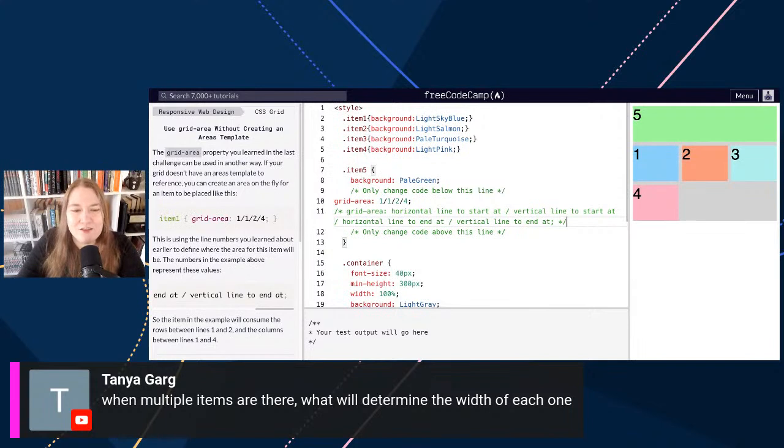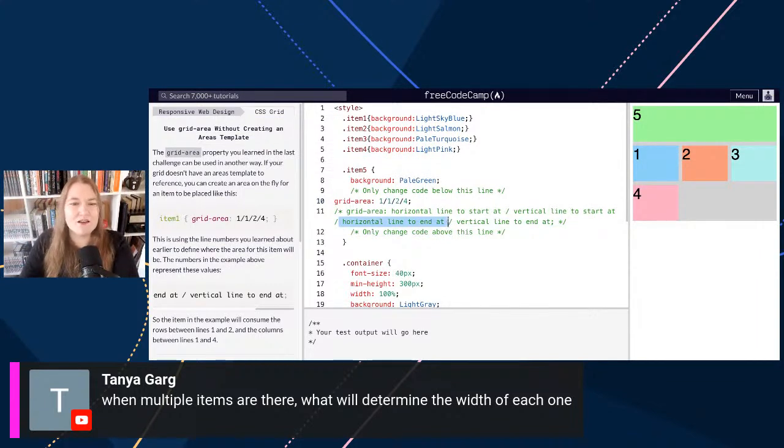Here's what we're looking at. Grid area. That's what we've got right here. And then our first figure is the horizontal line we start at. So we're starting at 1, that first horizontal line. And the next one we have is the vertical line we start at. So this number 1 here, we're saying we start at number 1. The next number we give it is the horizontal line to end at.